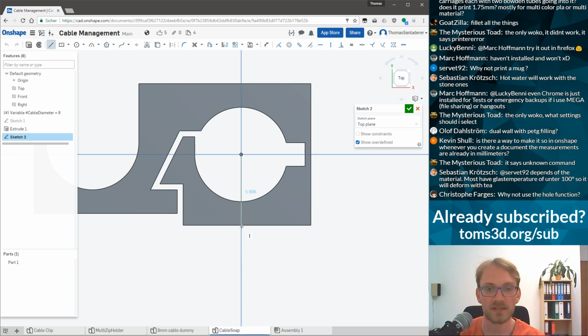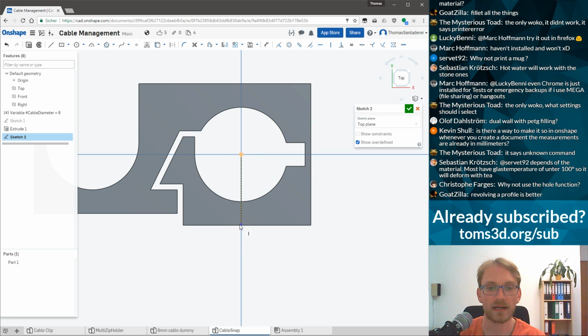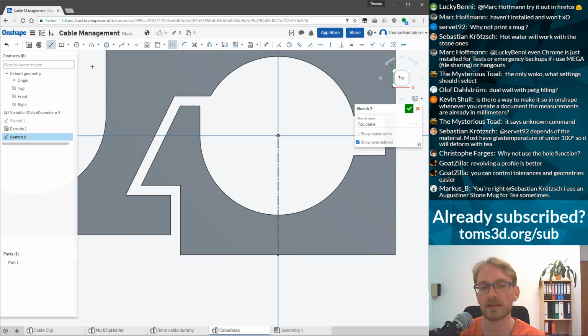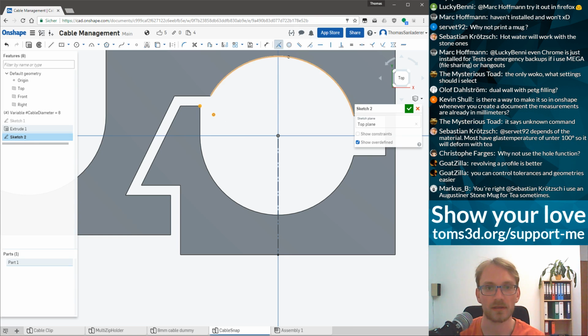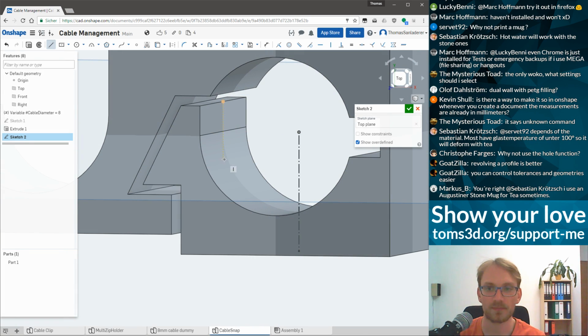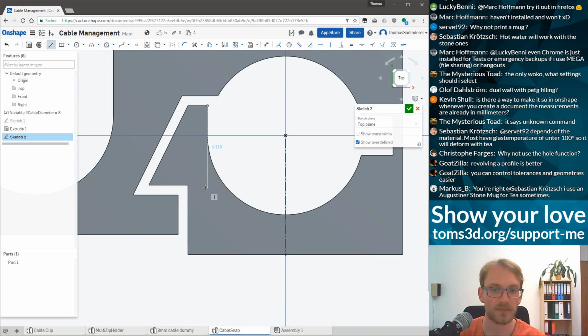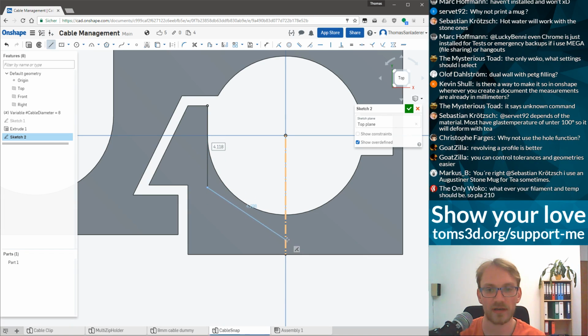So, center line, that is going to be our axis that this thing is going to revolve around. It's neither perfectly centered there nor here. Key to turn it into a construction line because we're not going to be using that. Well, I guess we will. Now, we do probably need to align these like this. Okay, that's going to be our outer edge because we don't want to revolve into this side surface. I guess we could, but I don't want to do that right now. Right there, then we're going to have a 45 towards the center, then the hole end back.